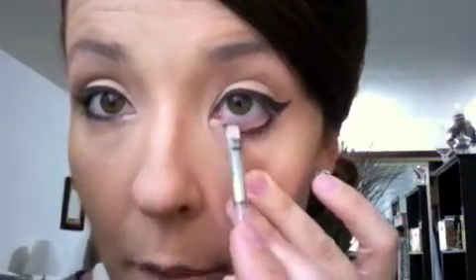Now I'd like you to take any black eyeshadow that you have. Try to make sure that it's matte, and we're gonna take a smaller brush. Preferably some people use pencil brushes; I like to use something that's more flat so that I can pat it on. Any black shadow that you have, lift and pat over. Much like concealer will settle into creases and move around on your face without having powder setting it to stay in place — it's very similar to that. We want this to stay all day long.